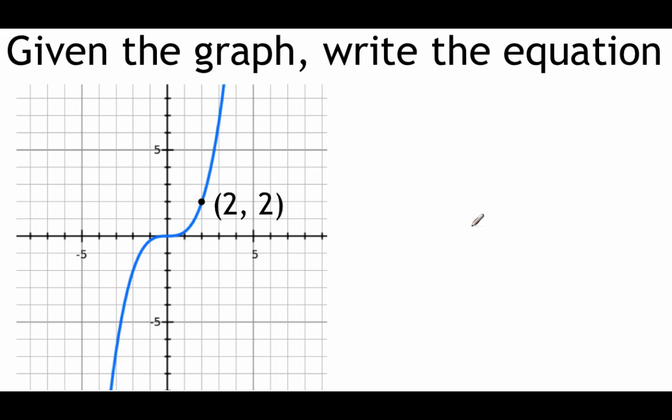All right, so here's what we're going to do. We're going to take a look at the graph of this function and see if we can write out the equation that includes whatever stretch or shrink is happening in our picture. So if we think back to 1.6, this is like a cubic function. So f(x) equals x cubed. But there's some sort of c value in front of here being multiplied that lands us at the point (2, 2) as opposed to what we would normally land at. Now we have to figure out what this c value is. So we're going to take this ordered pair right here, (2, 2), and we're going to plug this information into our equation to solve, to figure out what our c value is.